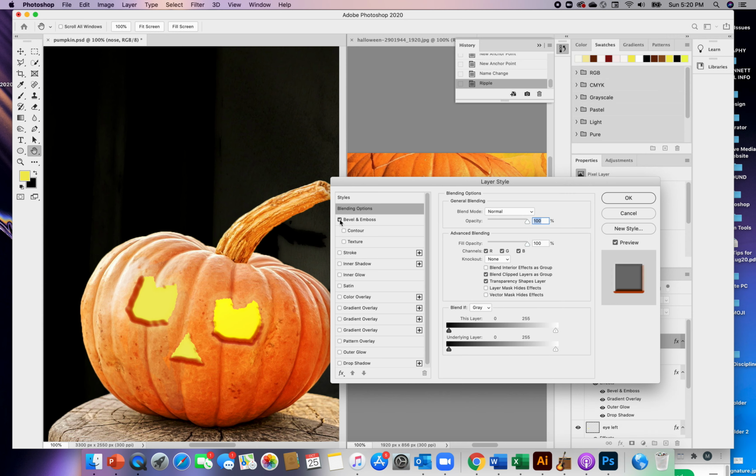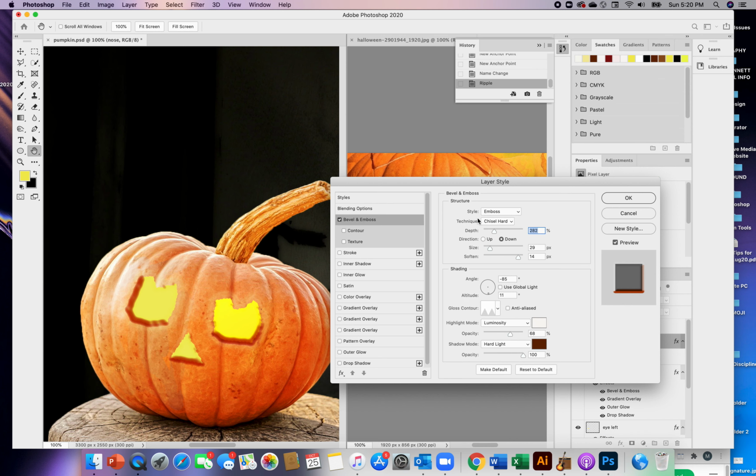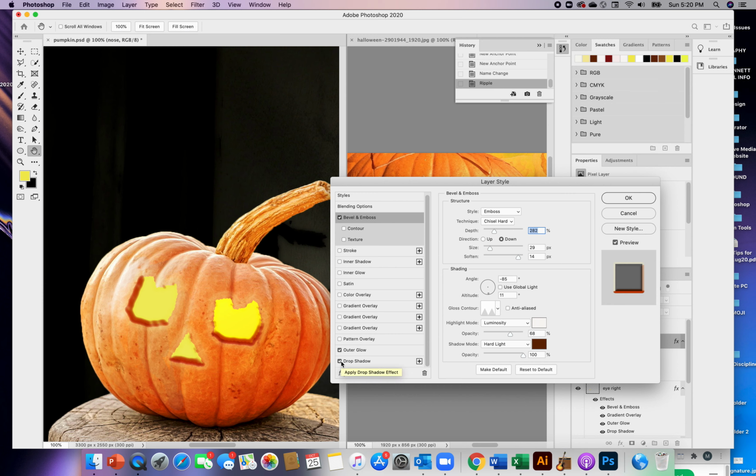I know I used Bevel Emboss in the last ones, and because the settings are already set, once you set them once, it's automatically going to go back to that last setting. So that's what makes it very easy to do. What did we add? I did add the gradient. Do I think I need the gradient overlay? I really don't think I do. Do I want a little bit of an outer glow to it? Sure. Do I want a little bit of a drop shadow to it? Sure.